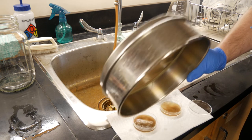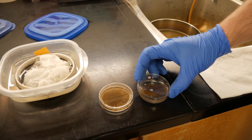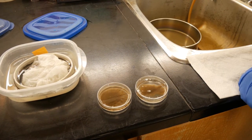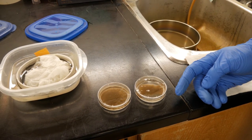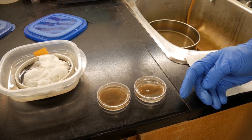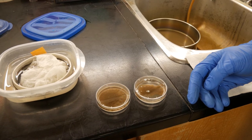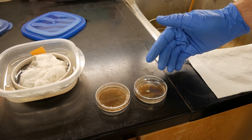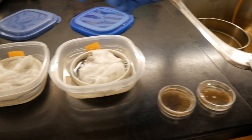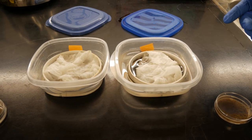Since our sample is a little bit dirty, we have our root knot nematode eggs in here. If you're doing a trial where you need second stage juvenile root knot nematodes, you need to wait at least two weeks with these dishes at room temperature for the eggs to hatch into their second stage juveniles. Since we have a dirty sample, one way to get a clean sample is to put these counting dishes into Baermann pans, wait seven days, and then use the 500 sieve again to extract your second stage juveniles into a clean sample.